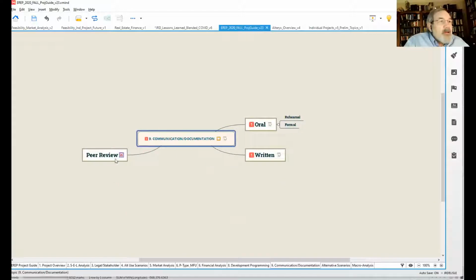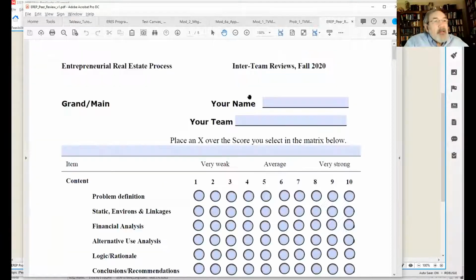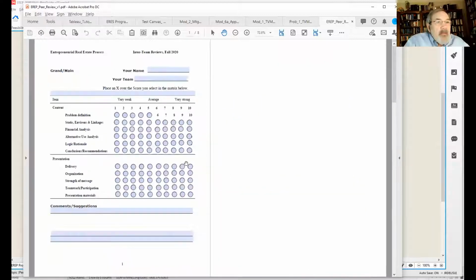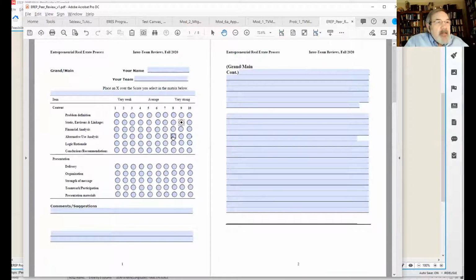Well, what they do is they go through, and I have a form that I put together where they look at each other's team and they rank them on the score here, and they add bullets. And then what I do is I do the same thing. I take all their numbers, give them the average, what their peers said, give them all the comments. They make their presentation. They're working on the report through the semester, and they have another week to integrate comments into the reports. Wow.